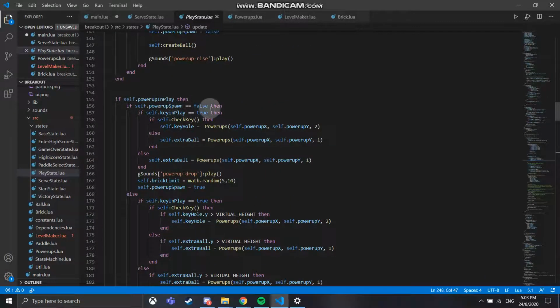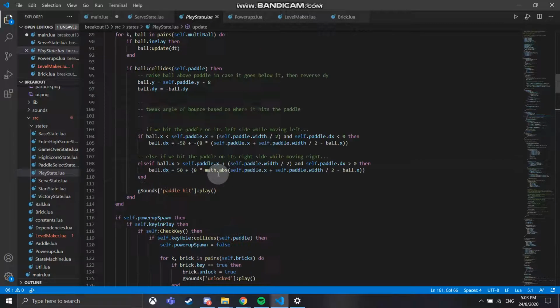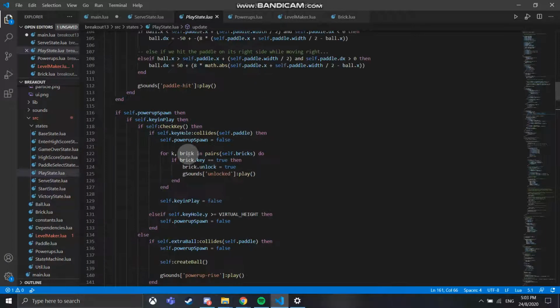But first it will check that power-up spawn is false, meaning there's no power-up yet. Yes, that's true, so it will run here. Then key in play is true. Using self check key, it will check if the key exists or not. Let's say it doesn't, so it will just run this code and set the power-up spawn to true. So it will move over here. Also false, so it won't be run here. It will only be run once.